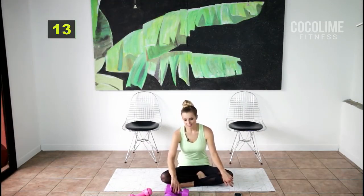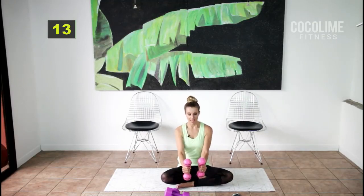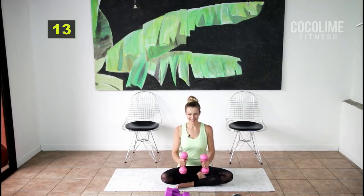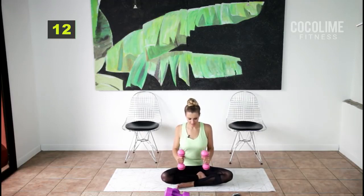For the next set we're going to work the arms. I'm going to use my five pounds but I would start off with two pounds or water bottles for this one. Take your arms out halfway, then pull them back with your elbows to meet each other. Squeeze your abs, pull them in, sit up tall — don't forget posture — and smile, you're almost done with this round. You don't have to do full extensions because this can put strain on your neck. Just do little half pushes and isolate the upper back, squeezing those lats together.